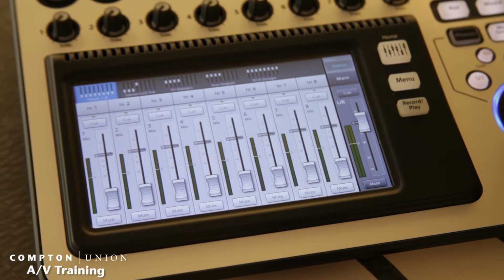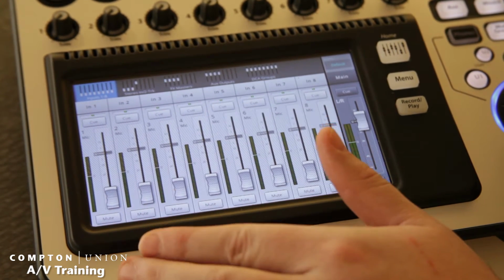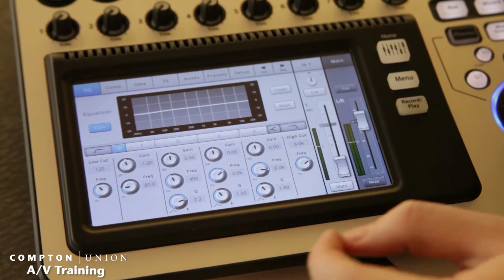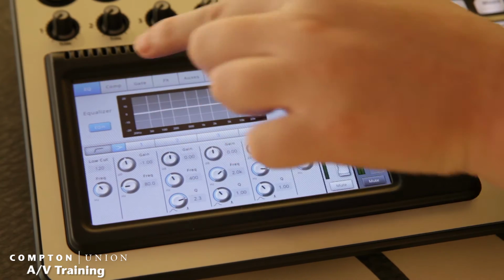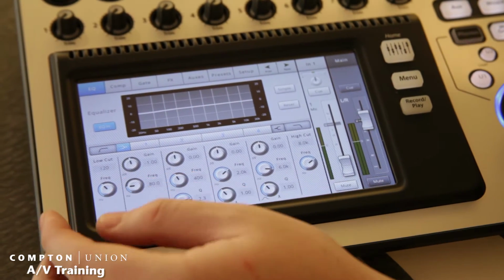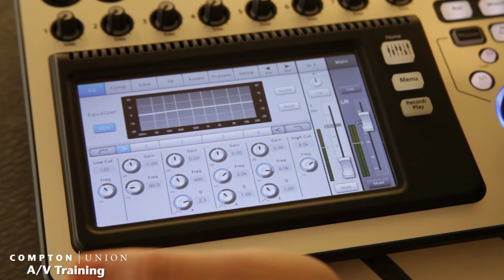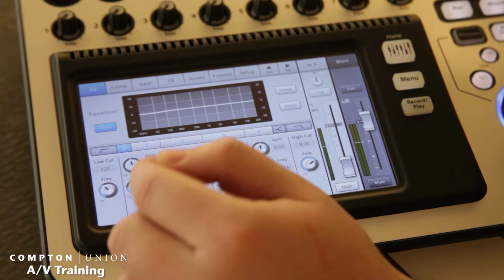For doing your general EQ on the Touch Mix, if you're at your home screen and you press the top, the "In" on that, we've got Select EQ up over here on the top. Now some general EQing that we usually do is, if it's a vocal, we will drop the low end out.